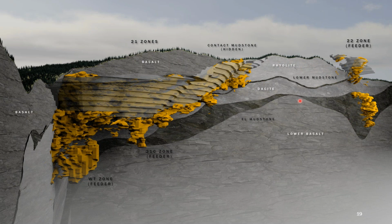Now keep in mind, the EL mudstone continues all the way for another 6 kilometers to the southeast portion of the property. And I've got a map that I can show everybody here in a second. So we're quite excited about the exploration potential on the entire property, not through, again, just simple infill in hopes that we would increase the grade, but also the fact that we haven't done any exploration, and everything is essentially ripe for the picking.